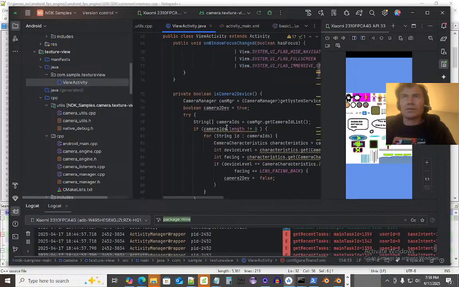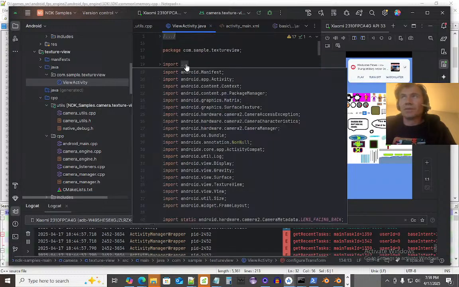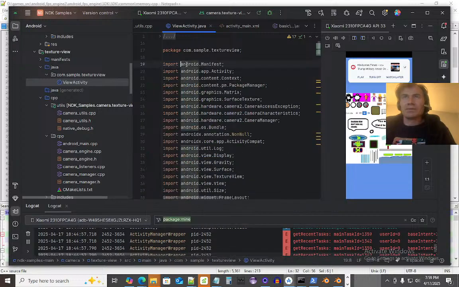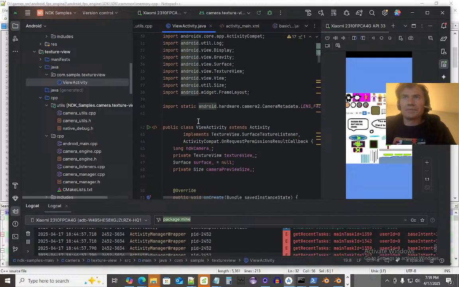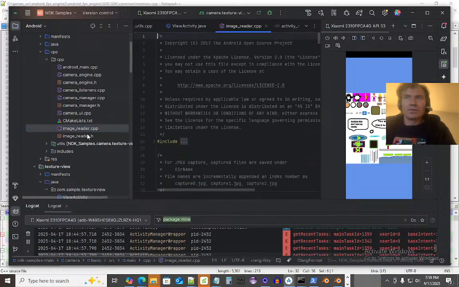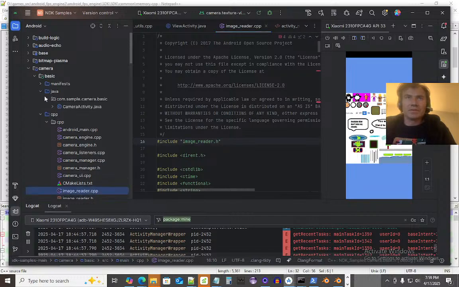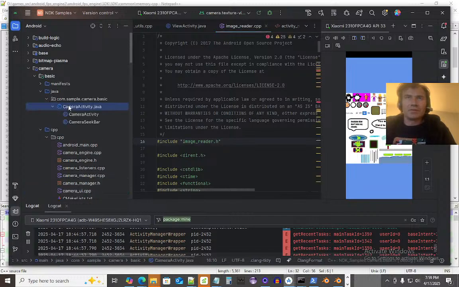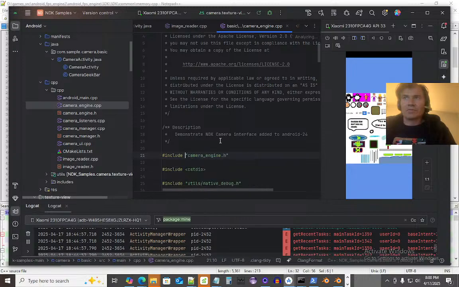So what that does, it would be nice to load it onto an OpenGL view. But this doesn't really tell me how to do it. Image reader. Maybe the basic one does. Camera activity. Camera activity, camera seek bar. Okay. Or maybe one of the camera activities.